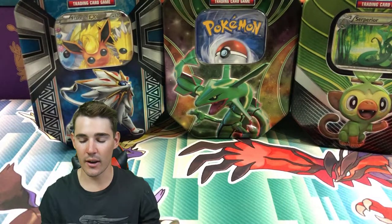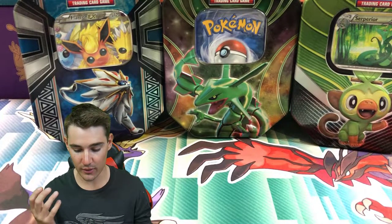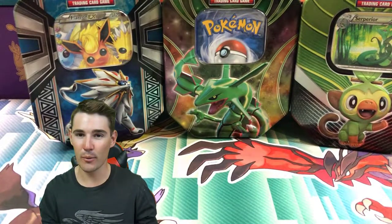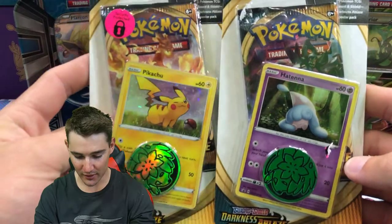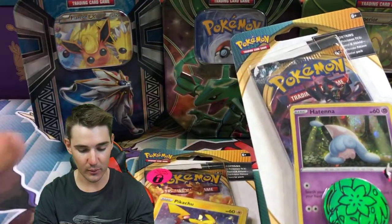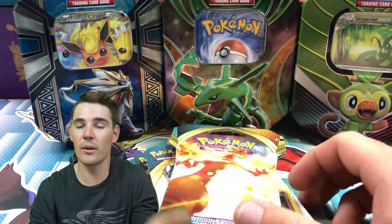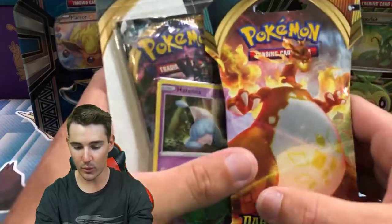I really didn't know what I was buying but looking at the cards on the front they do look real, so I'm really hoping we got some real cards here. I'd assume that we would because the dude seemed to have known me, which is actually really cool. Shout out to you Edward - I got these two check lane blisters which I'm assuming are just from like Target or Kmart, and then he just gave these to me. Appreciate that Edward, you're an actual legend.